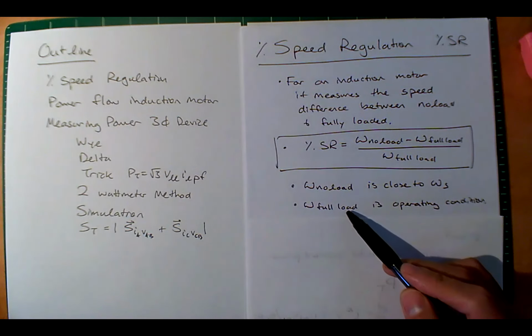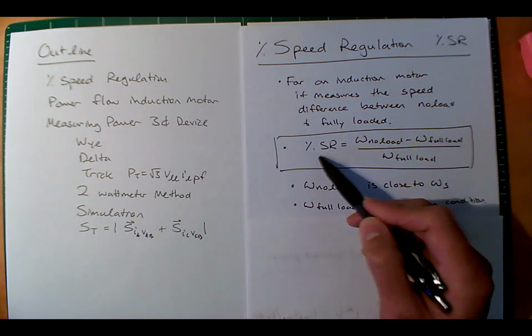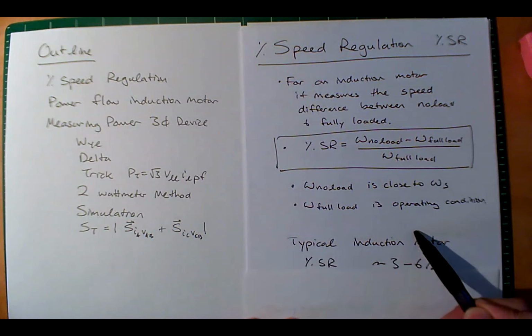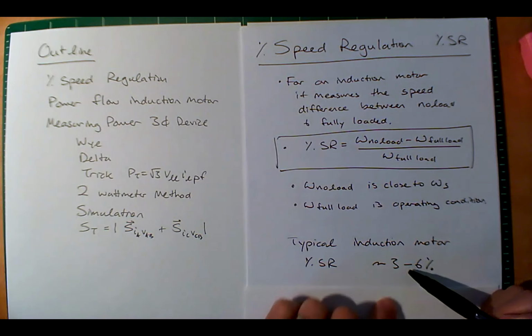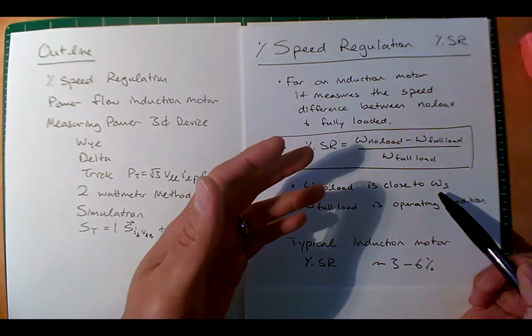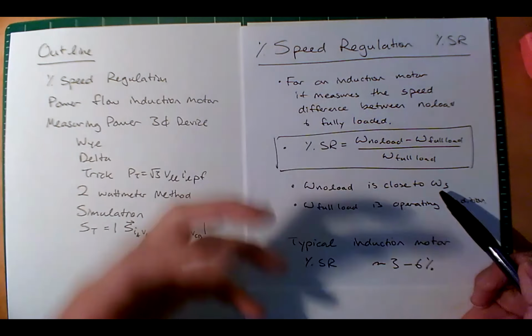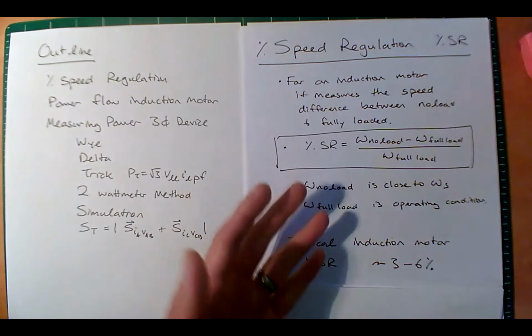And so if you have a smaller percent speed regulation number, you actually have a better performing motor, right? And typical induction motors are in the 3 to 6% range, right? And so what that says is that the speed relative to no load and full load is only 3 to 6%. It means it doesn't slow down that much, even as you add full load under the normal operating conditions. Okay, it's just another spec, a metric.